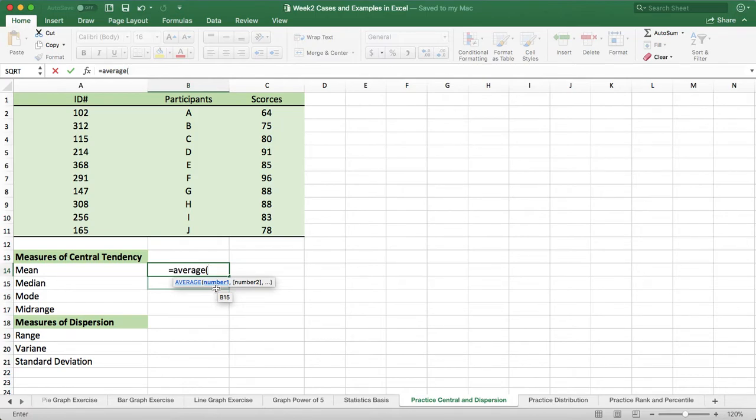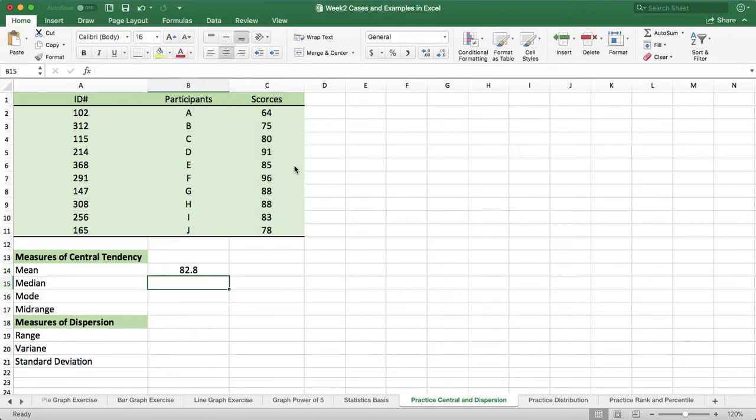So you don't need to memorize the parameters for the function, but you need to know the name of the function. Okay, average numbers. We just select all the data here and close the parenthesis. Return. We got the mean.